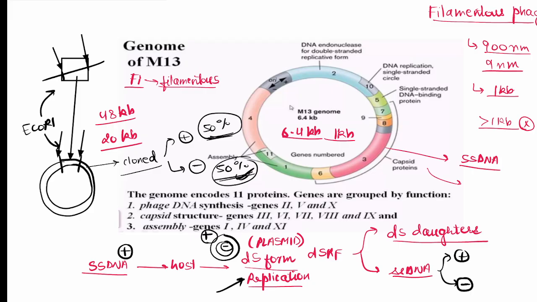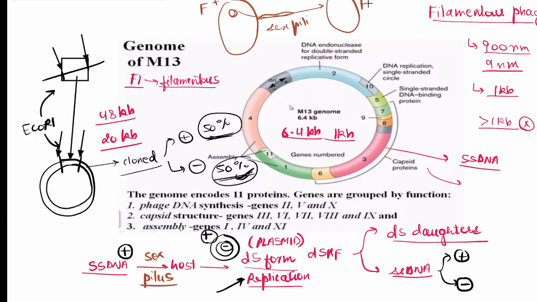Also, one important thing you need to know is that these M13 phages can enter the host only through the sex pilus. Many bacteria form a pili. Suppose this is a bacteria and this is forming a pili. This pili is known as sex pili. Why is this pili formed? Because they have to transfer their plasmid into another one. Those bacteria which form the sex pili are F positive and the bacteria which accept are F negative. So basically M13 will enter only through the sex pili. We can say indirectly that M13 only affects F positive hosts. It cannot act upon F negative hosts.